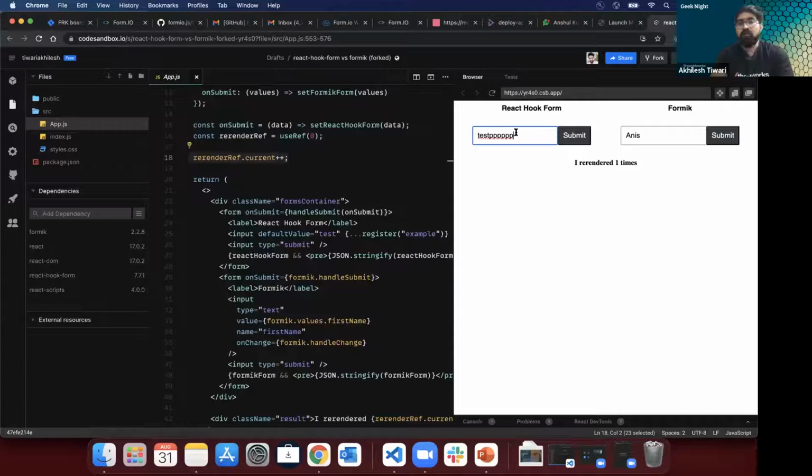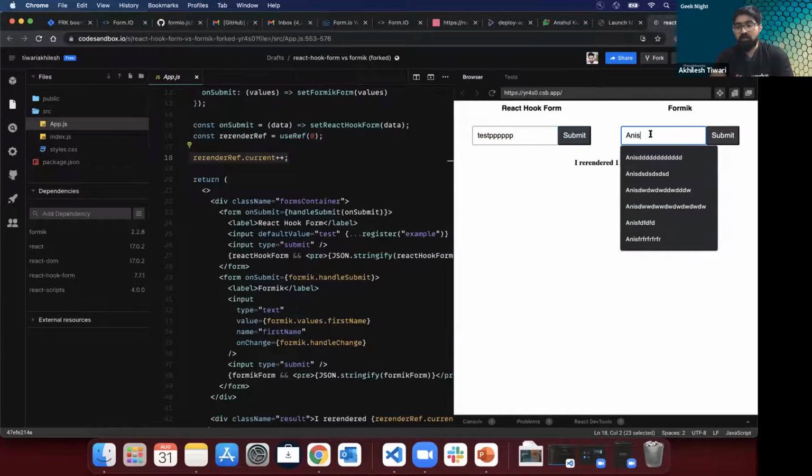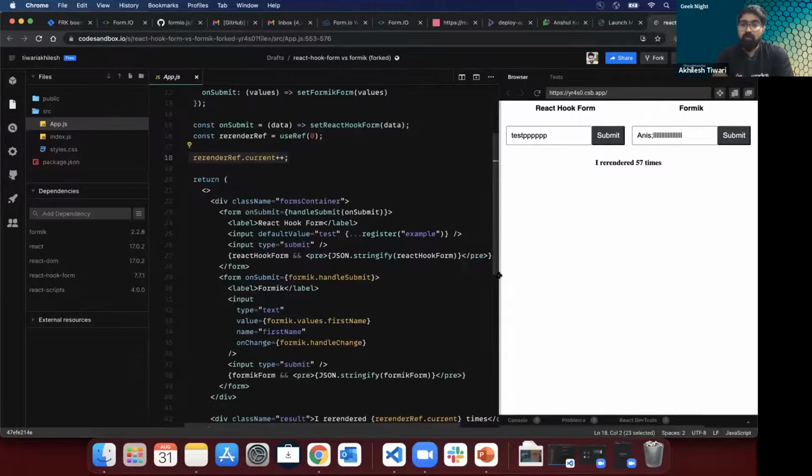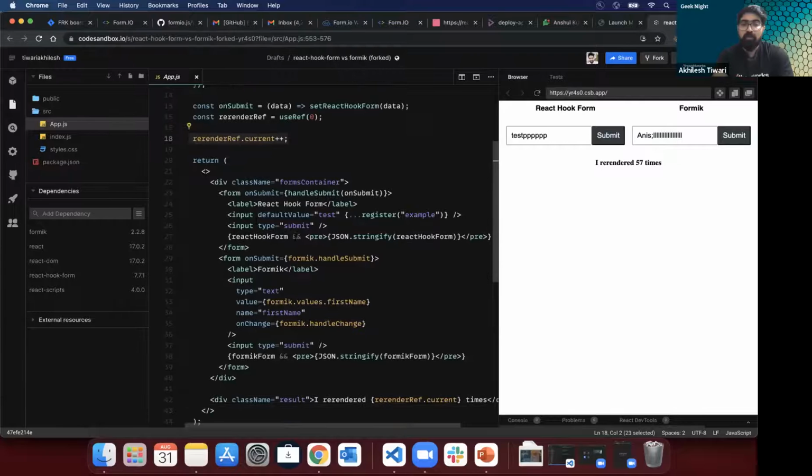As Garima stated in the earlier slides, React Hook Form is getting the value from the references using the default behavior of HTML. But in case of controlled components, on each and every keystroke, you would see that it's going to re-render multiple times. So this is the difference between React Hook Form and Formik in case of rendering.